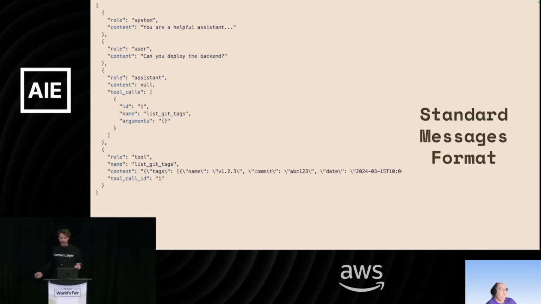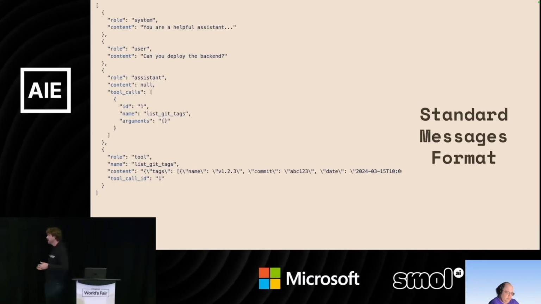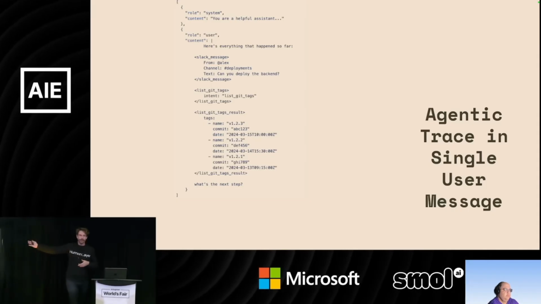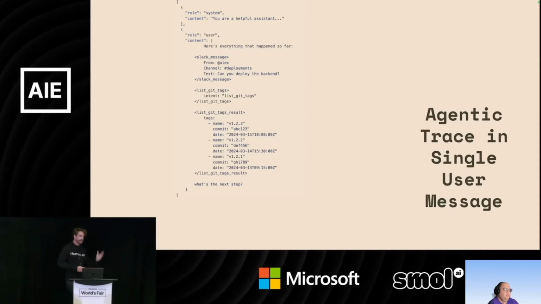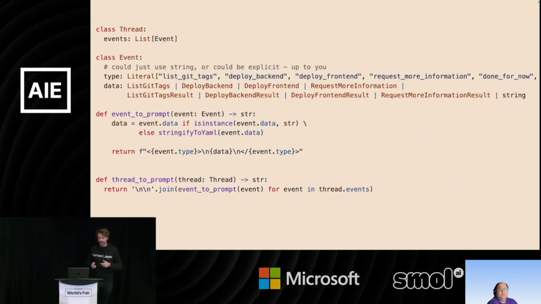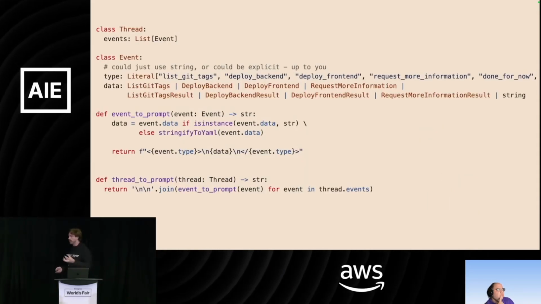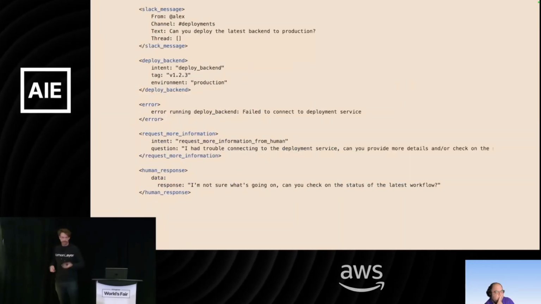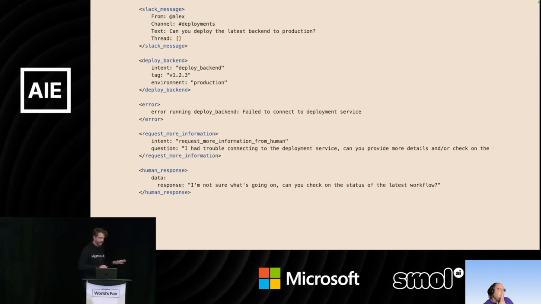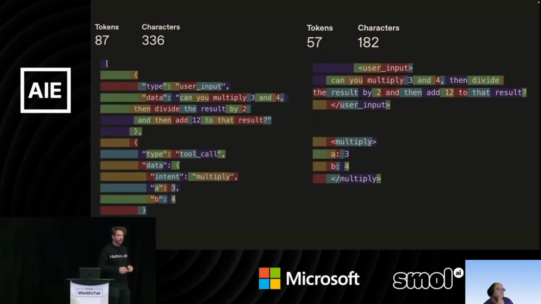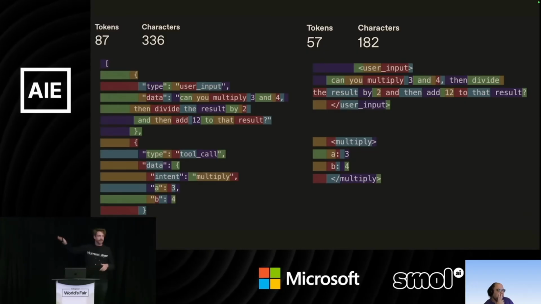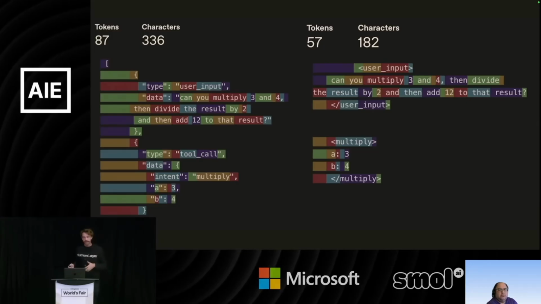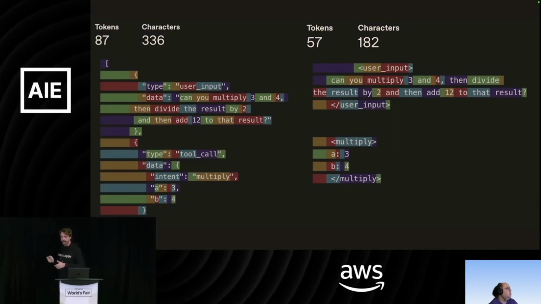You also want to own how you build your context window. So you can do the standard OpenAI messages format, or in this moment where you're telling the LLM, pick the next step, your only job is to tell it what's happened so far. You can put all that information however you want into a single user message and ask, hey, what's happening next? Or put in the system message. So you can model your event state, your thread model, however you want, and stringify it however you want. And some of the traces that we use in some of the agents we build internally, I'll get into that in a sec, might look like this. But if you're not looking at every single token, and if you're not optimizing the density and the clarity of the way that you're passing information to an LLM, you might be missing out on upside and quality.